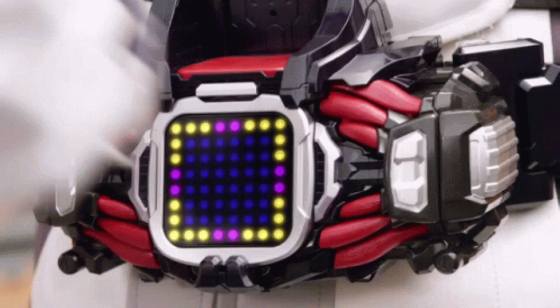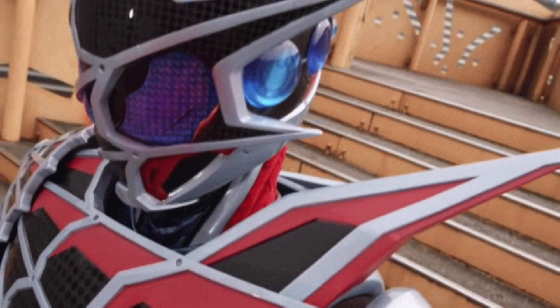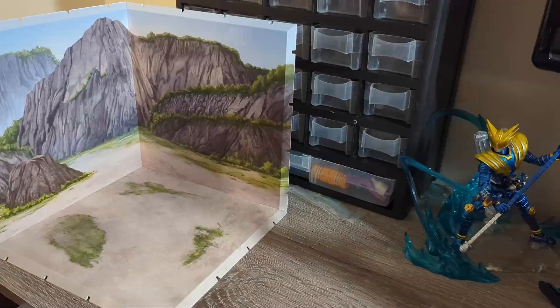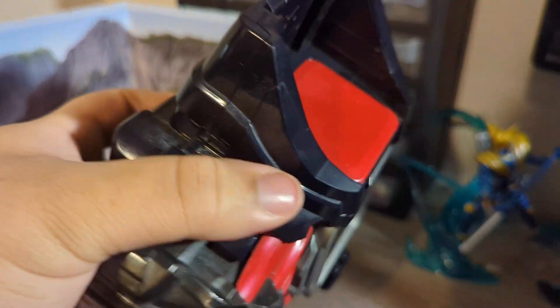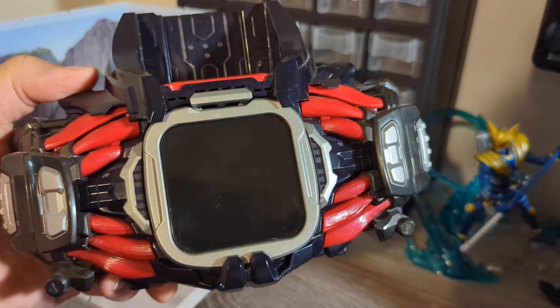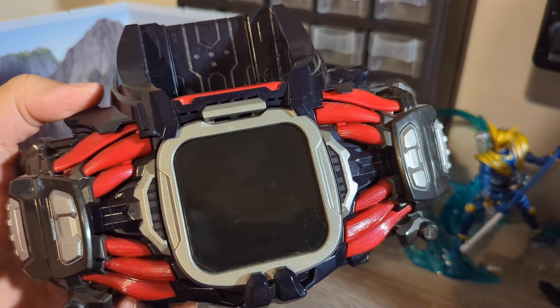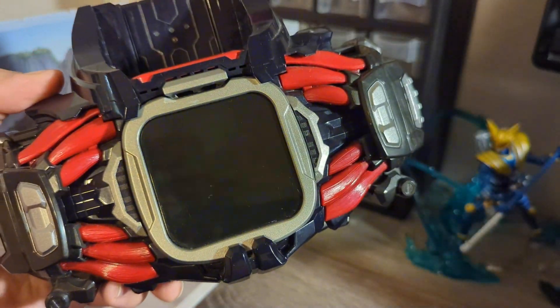When I was looking at Amazon Japan, most of the prices were ridiculous and reselling, so this one is definitely inflated, and while I would not buy it at $172, buying it at like $120 you'll find it at Nin Nin Game, or buying it off eBay, or even the $145 you'll find it at Toe Collectibles, is definitely worth it. The Demon's Driver is the first belt of this trend, and it is absolutely marvelous — from the soft and stretching muscles running along the belt to the LED screen with some fairly complex animations, it's a pretty remarkable toy.